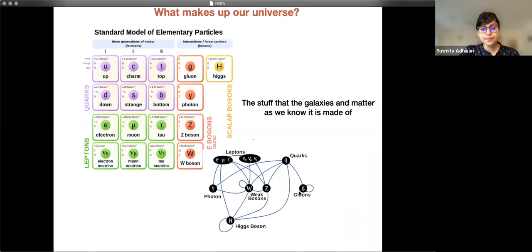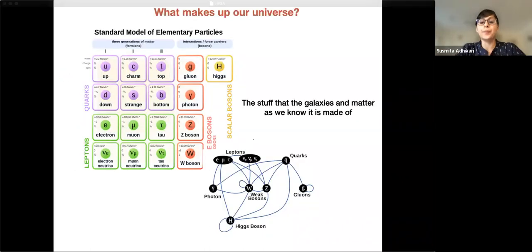Right. So over the last many decades, what we have come to know is the standard model of elementary particles. This is what particle physicists study, of the things that we know and are familiar with, everything that emits light and so on. And we also have a very promising model for understanding the elementary particles that make up matter as we know it. The standard model currently does not explain what dark matter is. So we actually need extensions to the standard model to understand what dark matter is and what its properties are.